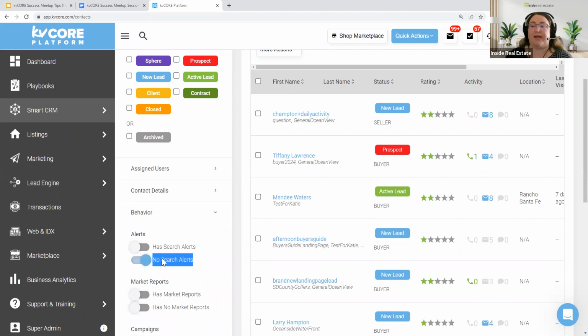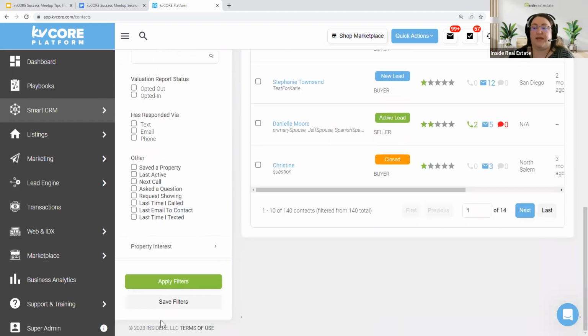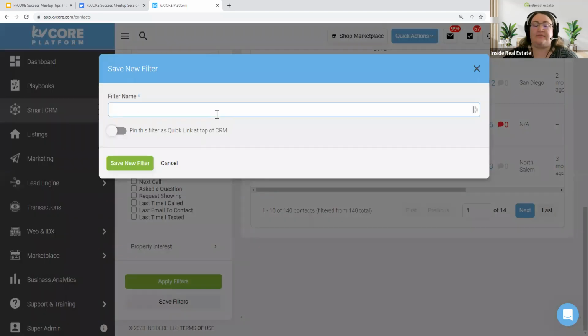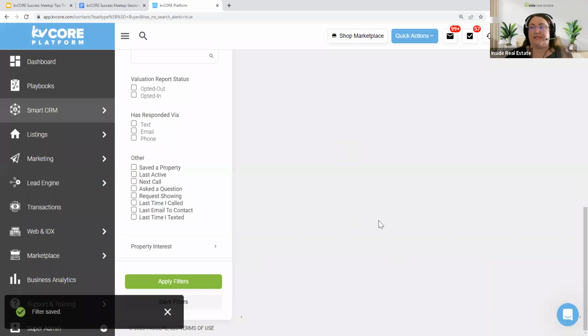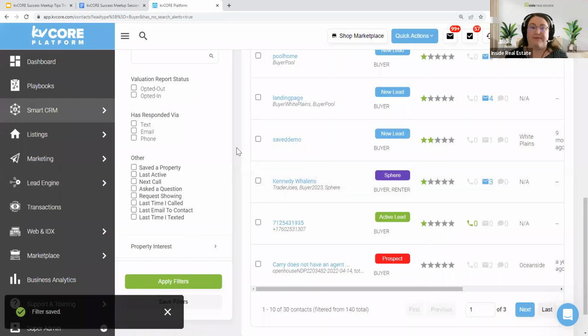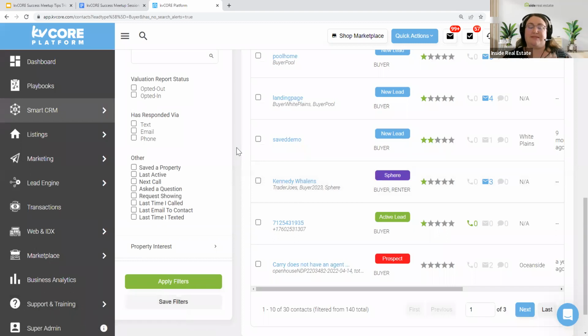So I'm going to see which buyers do not have search alerts. If those are filters that are important to you, quick hint, save those too, right? Save this buyers without search alerts. And you can take the smart campaign that we're going to create today, make a copy of it, and make some tweaks and changes so it applies to this new group that I have, right?